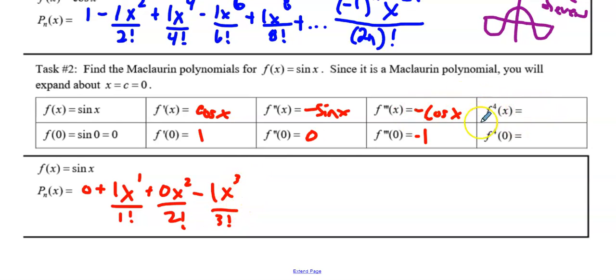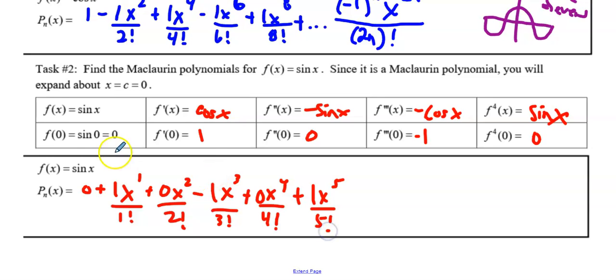And then I go ahead and take the derivative of negative cosine, which gives me positive sine. And so again, I plug in 0. So I'm going to do 0 x to the 4th over 4 factorial. Now you guys can see, just like with the cosine one, that only my odds actually have a number in front of it. If I want to go back and do the next term, then it would be plus 1 x to the 5th over 5 factorial. So what I'm going to do is pause the video, get rid of all these zeros, bring them back together, and then show you again what to do.